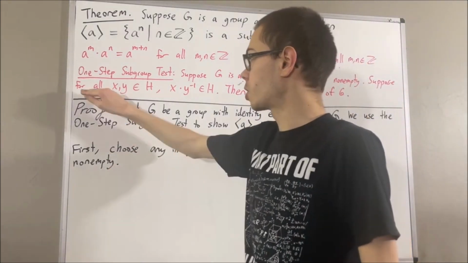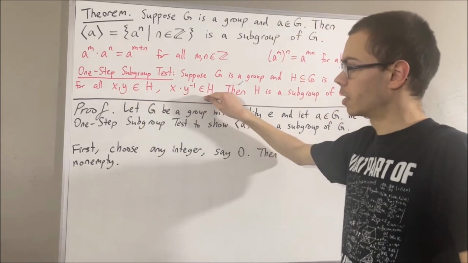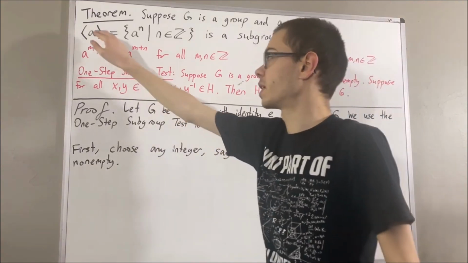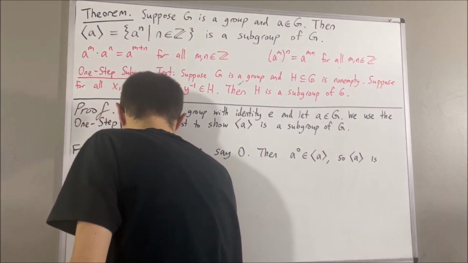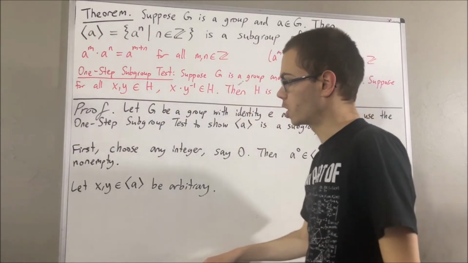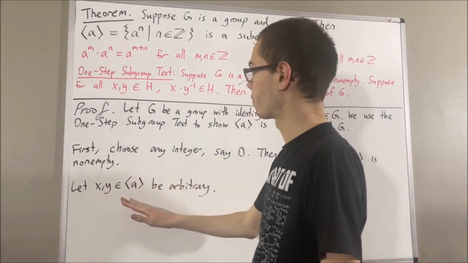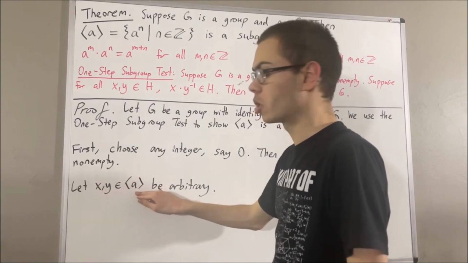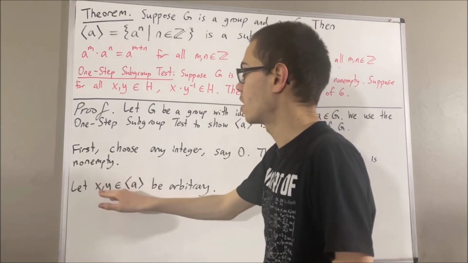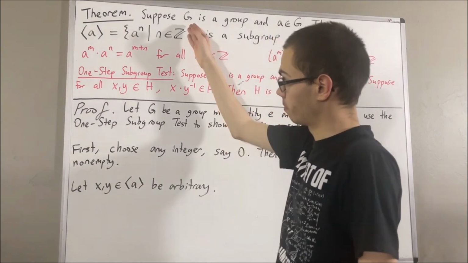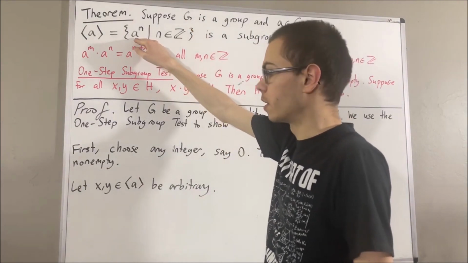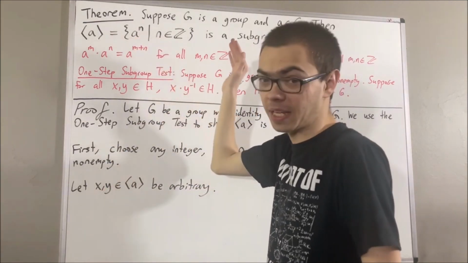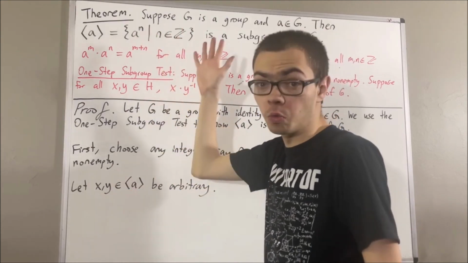So now, let's show that this condition is met. To do that, let's give ourselves two arbitrary elements, x and y, which belong to this set. From here, the whole goal is to show that x times the inverse of y belongs to the set. Now, since x and y belong to the set, what that means is that x and y are elements of G with this form. In other words, we can say that x is equal to A to the power of p for some integer p, and y is equal to A to the power of q for some integer q.